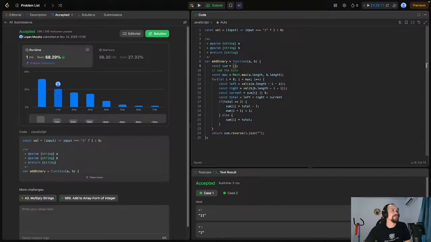I actually wonder if we could do Array.from with length max plus 1, so that we have a fixed array size, and there's no re-arraying as the array grows.